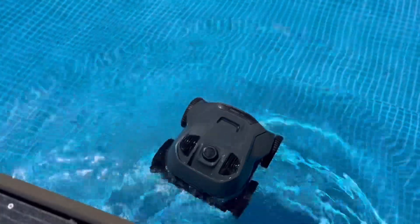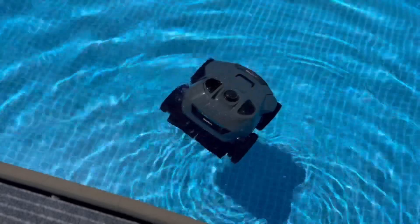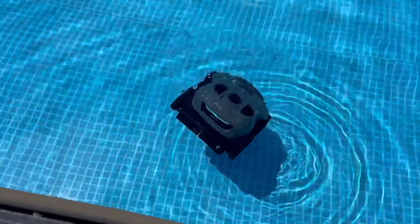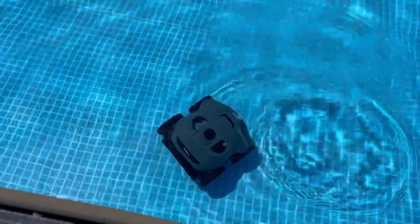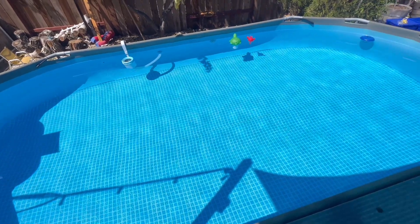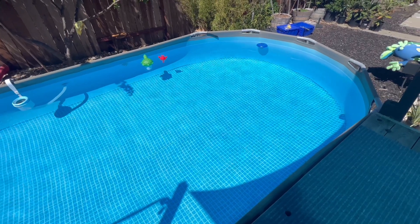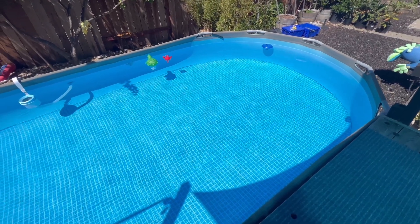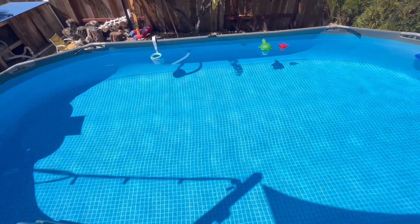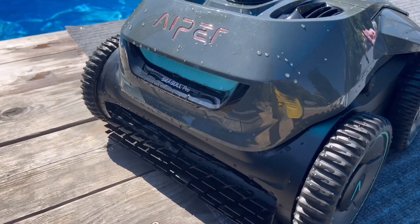After rinsing out the debris and the beads, I ran the robot one more time to make sure it cleaned up everything that I missed, which wasn't much. Once that was done, I don't think I've ever had a cleaner, crystal clear pool — even my wife was impressed, so she decided to jump into the pool with us. This robot vacuum saved me so much time, and it is precious time that I used to enjoy the pool with my family and friends instead of spending time cleaning it. I hope you enjoyed this video and I hope it helped you in making your purchase decision. Bye now.